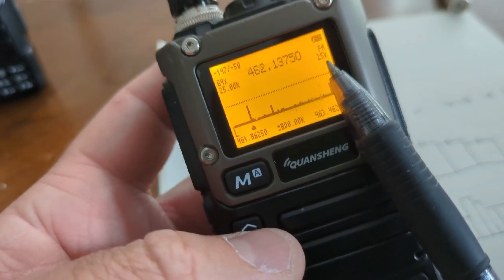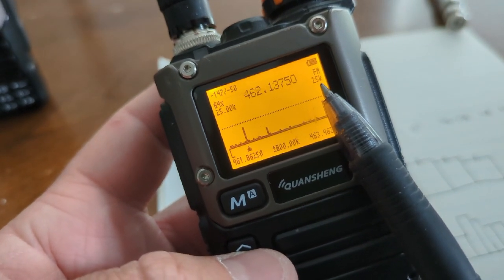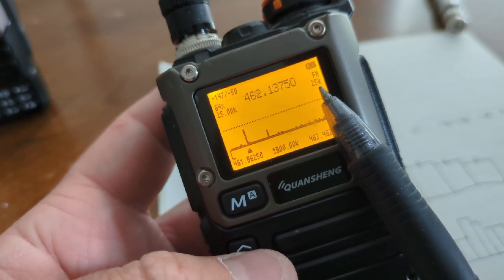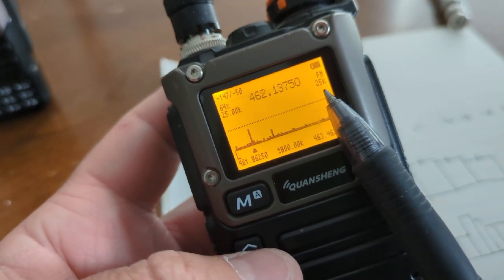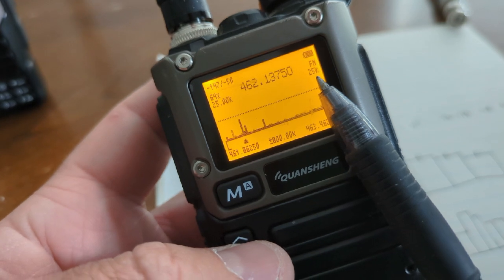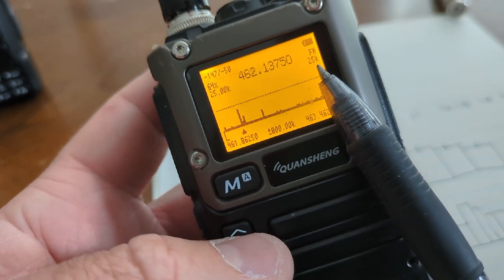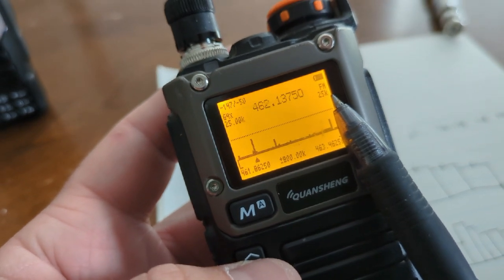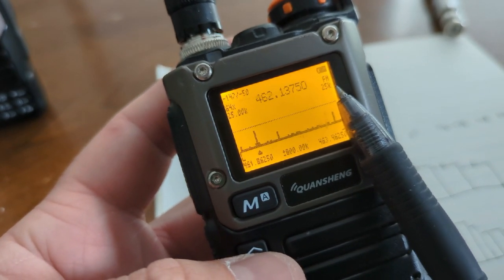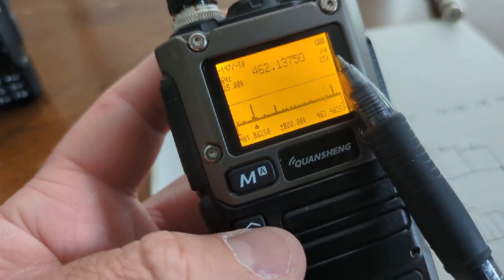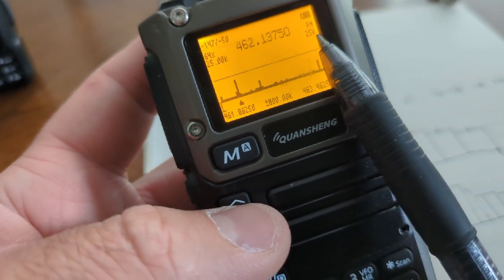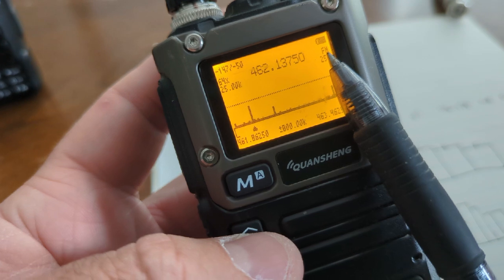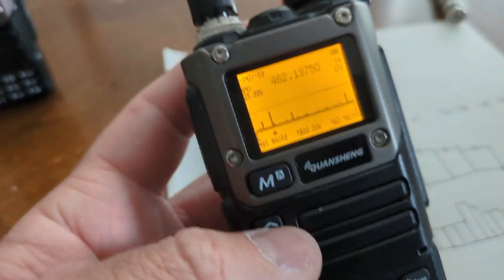So depending on where you're at in the spectrum and what the standard is for bandwidth, you might change that, but I wouldn't worry about this too much. If you listen to a signal with the wrong bandwidth, it'll sound a little bit distorted. It might sound a little over-processed, or it might be a little quieter than it ought to be, but it should be mostly intelligible, and you can just play with that to get it to sound better. So don't worry about that too much. But the FM side of that's very important.